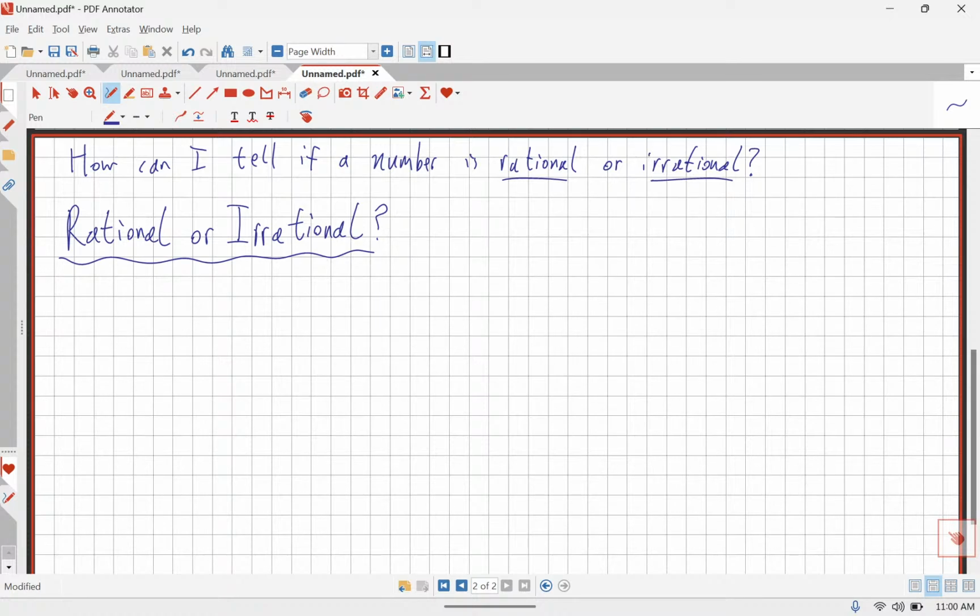The funny thing about this is that people sometimes take what they already think they know. I'll be right with you, Dwayne. We have some time to come back to it. They take what they already know about the words rational and irrational and apply it to the numbers. Like they think rational numbers are numbers that make sense and irrational numbers are numbers that don't make sense.